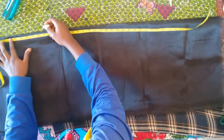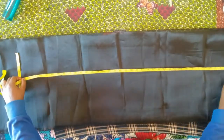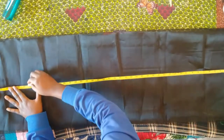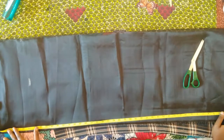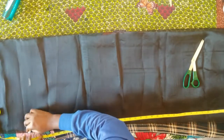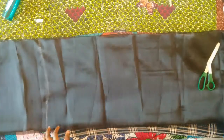Then for the length of my sleeve I am working with 23 inches length. I added 15 inches to that, making it 38. So the 15 inches is for the balloon. That is what is going to help the balloon come out.